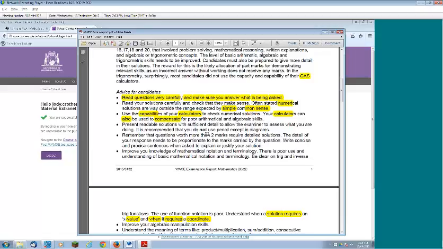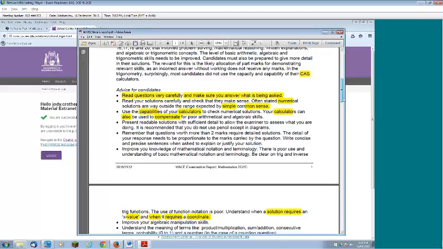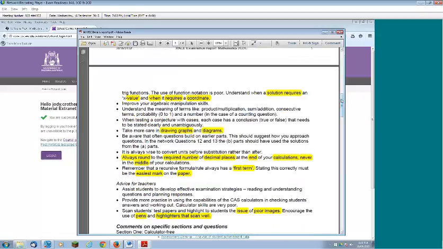The calculator will more often than not give you an answer, but you need to make sure whether the numerical solution makes sense, whether it's within the expected range, or whether it's just completely crazy. Also, in the Calc Assumed section, use the calculator to make sure you can check your numerical solutions. The calculators can be used to compensate for poor arithmetical and algebraic skills. It's there for a purpose. A couple other relevant points. Sometimes the solution will require an x value, and other times it will require a coordinate, so make sure you answer correctly.